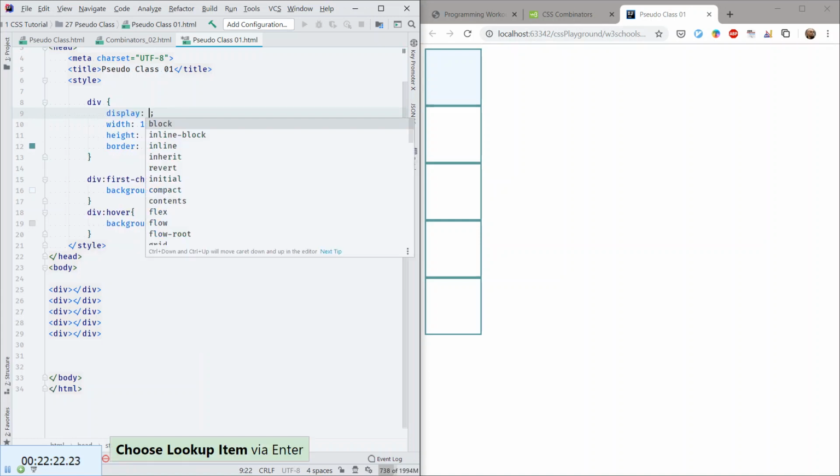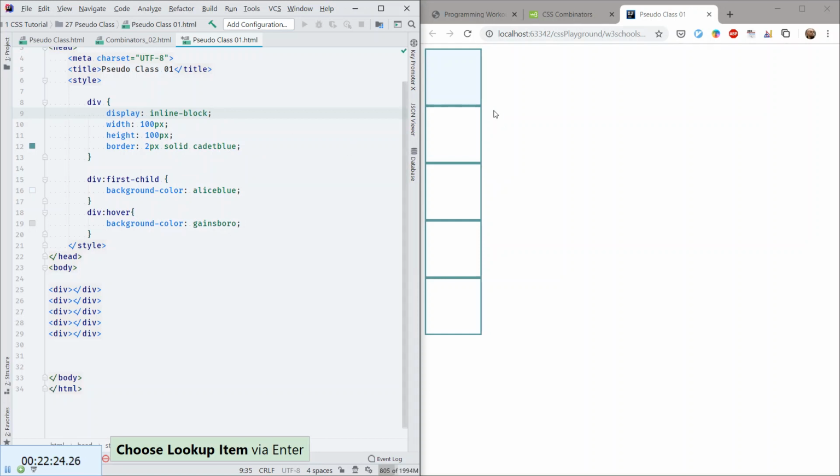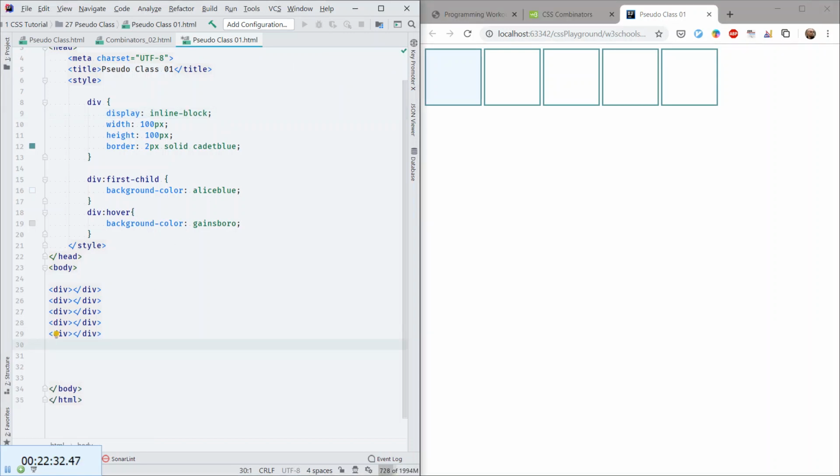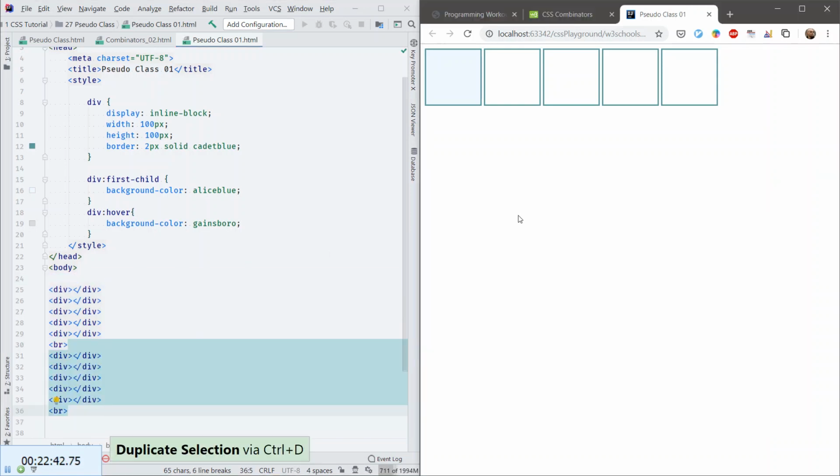Display. We will do inline block. This one should align it like so, and we got it. And then we create a break line in here, and duplicate it. Now it looks like this.